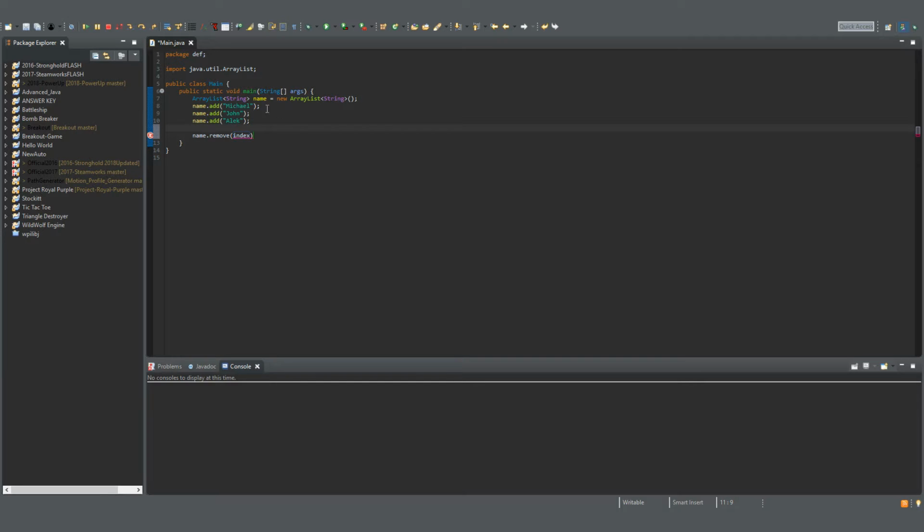But you have to know which index is which, which can be a little annoying sometimes if you have a lot of adds, but thankfully we don't. So let's say we remove John. So it would be at index 1. This also follows the arrays, it starts at index 0. So if we remove 1, we have Michael and then Alec. Okay, so you got adds, you got removes.